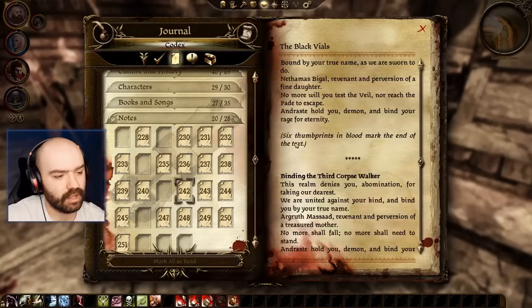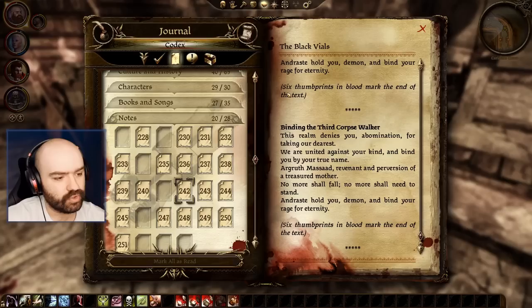This realm denies you, Abomination, for taking our dearest. We are united against your kind and bind you by your true name. Argruth Massad, revenant and perversion of a treasured mother. No more shall fall, no more shall need to stand. Andraste, hold you, demon, and bind your rage for eternity.